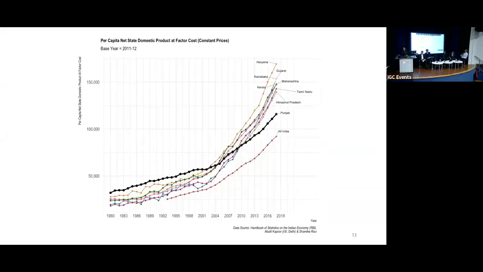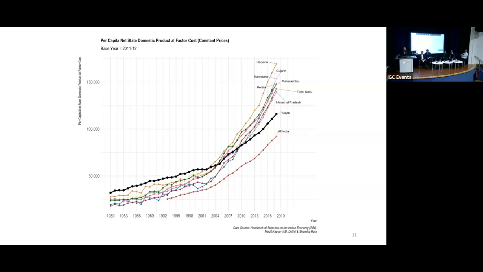Now, here is the story of Punjab. This is showing the per capita income, and these are all real, adjusted for state inflation. What has happened in the last 20 years in India? We have not witnessed this in the past: our richest state has actively been deindustrialized. Remember, India is trying to do this Make in India. We want to make manufacturing a very large part of our growth, and therefore industrial policy is being enacted in different forms. But we do have a state like Punjab, which is actually seeing active deindustrialization in the last 20 years, which means almost all the industry of Punjab has moved to the neighboring states of Haryana and Rajasthan. Many have actually moved to areas like Telangana and Tamil Nadu, further south.